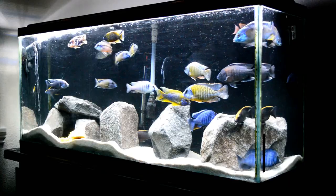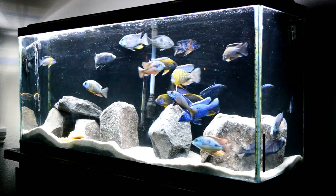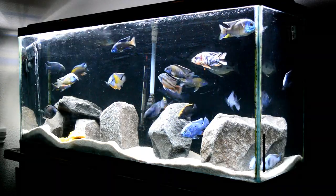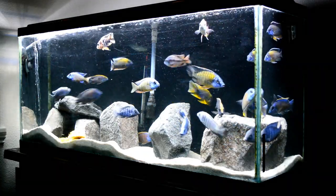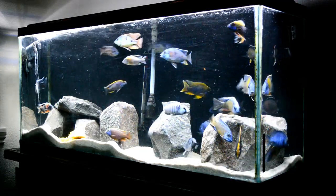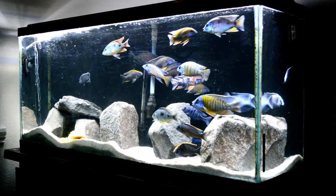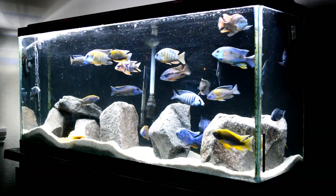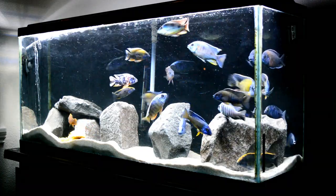So yeah guys, there you have it — we got the tank polished up. Again, it's not perfect, but once the water is in there you're not going to see any of that. Got the majority of the scratches and the haze out. Big project — I was talking to my brother and he said it takes guts to attack something like that, with the material and just how big an investment it is. I'm happy with the way it turned out. As soon as we get that water in there it's going to absolutely shine and be beautiful, and the fish are going to pop once I get the background going.